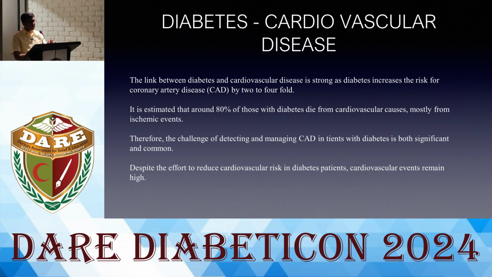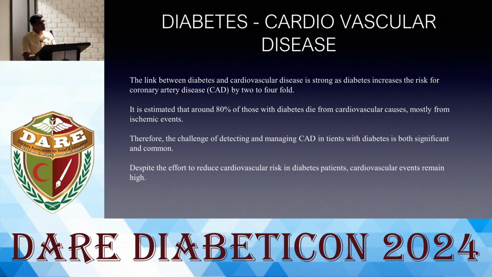Yeah. So what we have to understand is that the link between diabetes and cardiovascular disease is very strong. It increases the risk of coronary artery disease by more than 2 times, 2 to 4-fold. Around 80% of the patients with diabetes die from cardiovascular disease, mostly ischemic events. Therefore, the challenge is to detect and manage these patients who have a very significant disease, very important.